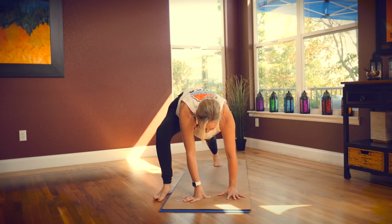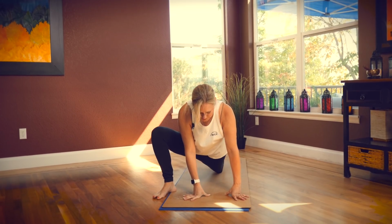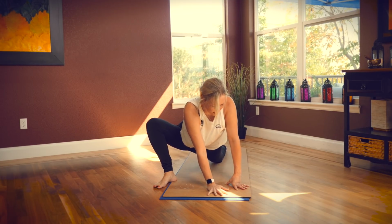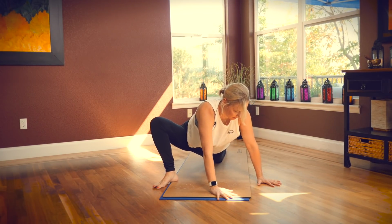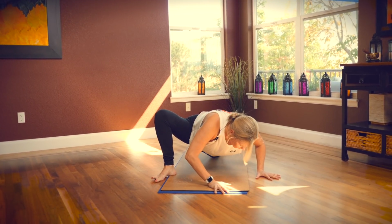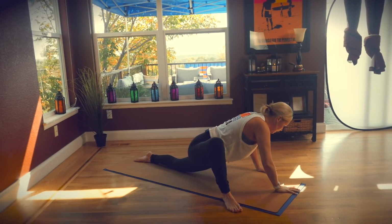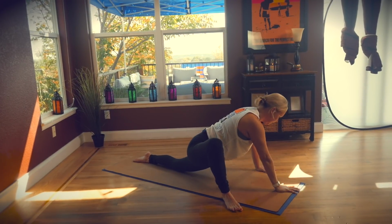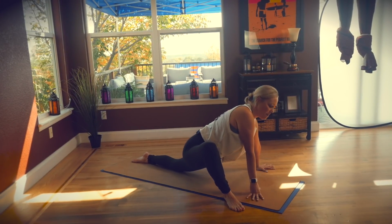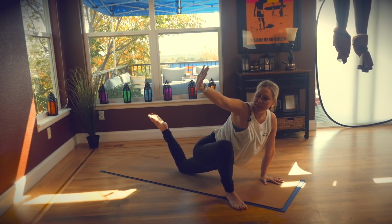So you're in a wide-legged low lunge. Place your left knee down on the floor. And then bring both hands off to the left. And then we're just going to lower our chest down toward the floor. Lift up. And then just 2 more times. Lower, lift, lower, lift.